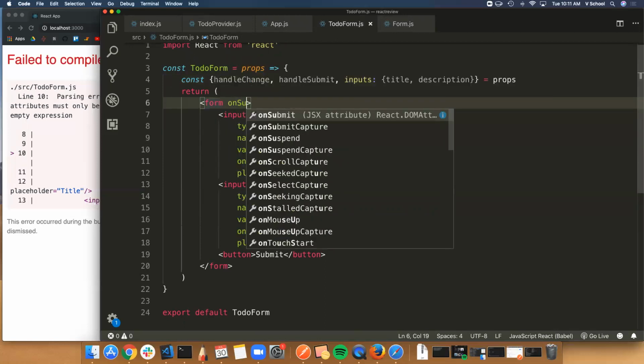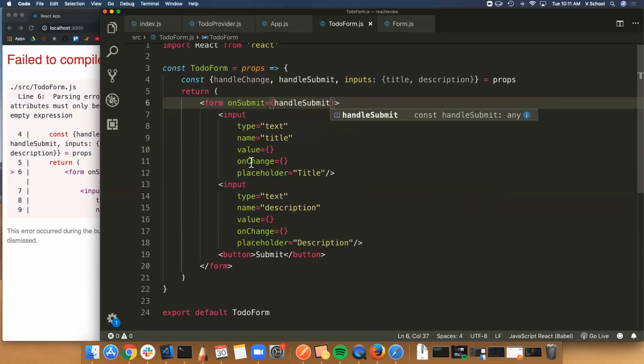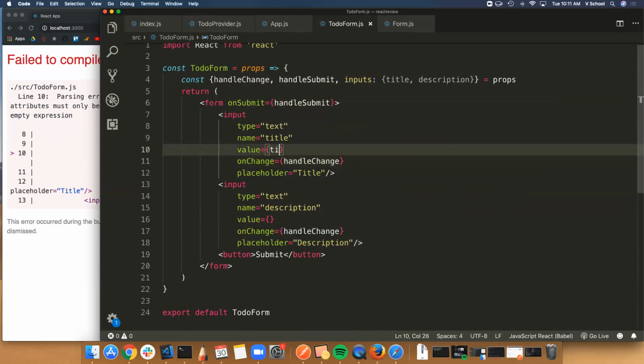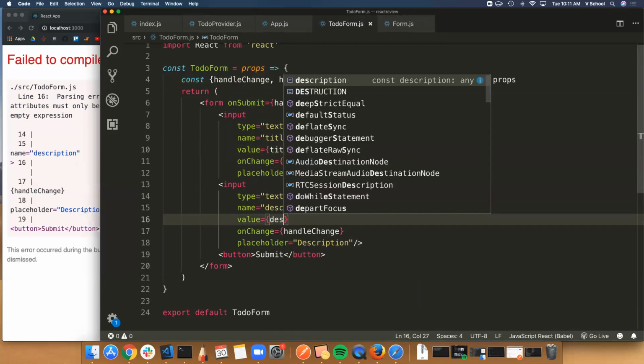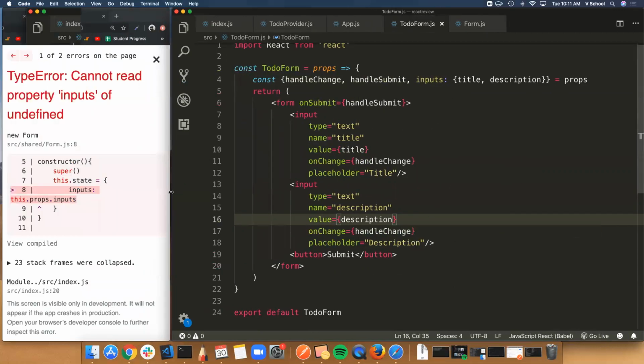So we'll plug everything into what it needs to be tied to. Cannot read property inputs of undefined.